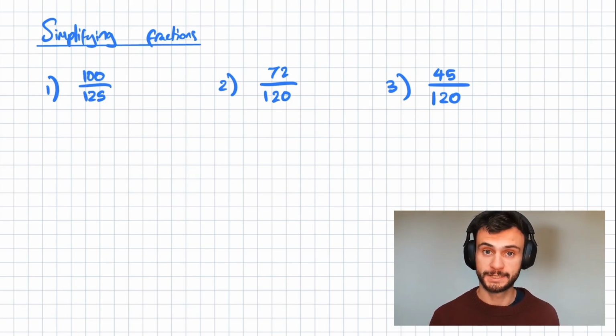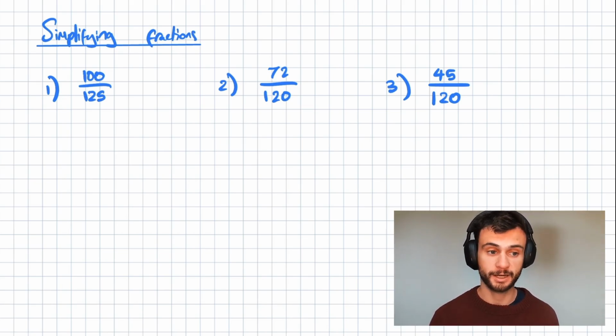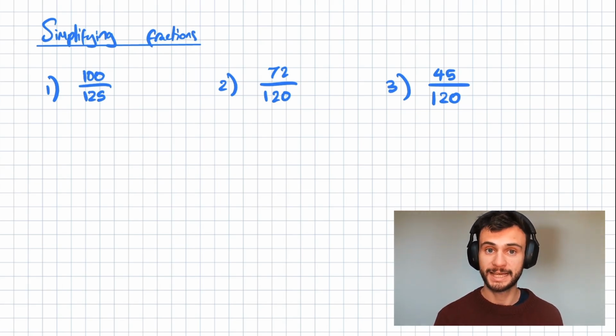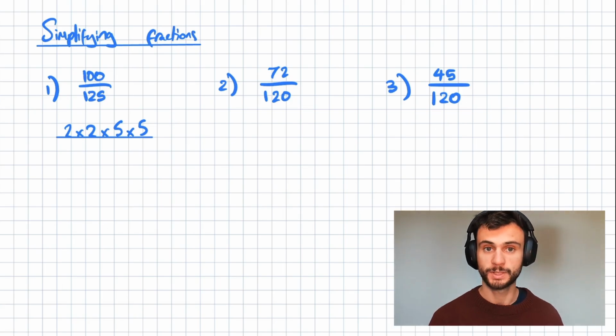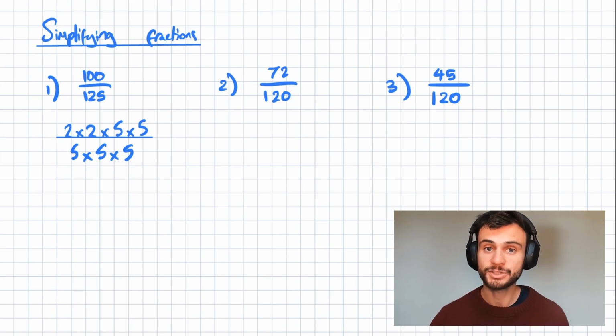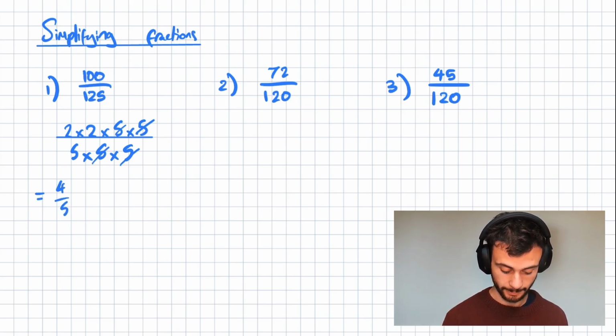What you may not notice is that it's because if we prime factorize 100 and 125, we get, for 100, because it's 10 times 10, and 10 is 2 times 5, 2 times 2 times 5 times 5. 125 is 25 times 5, or 5 cubed, so 5 times 5 times 5. And then we cancel all of the common factors. There goes the 5s. We're just left with 4 over 5.